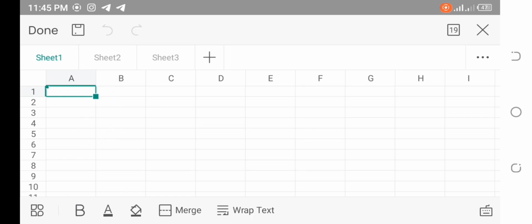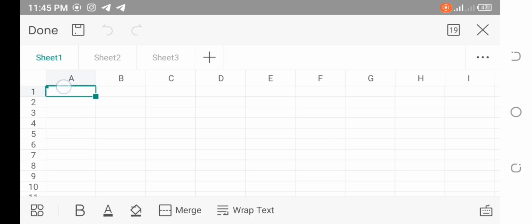If you want to name a cell, for example this cell that we selected, we look at under which column and row that cell falls. Then we use the name of the column and the name of the row to name the cell.